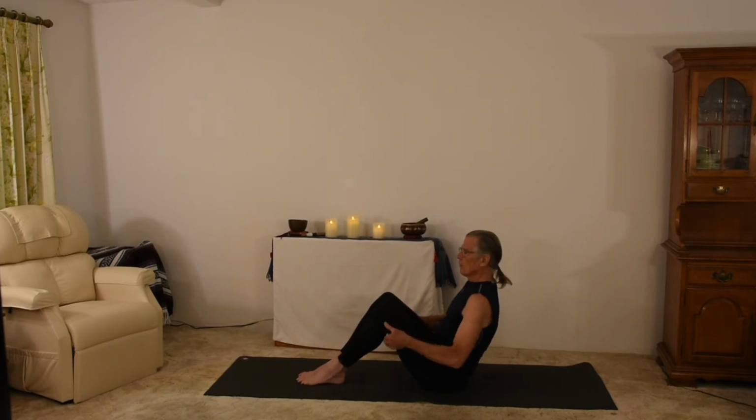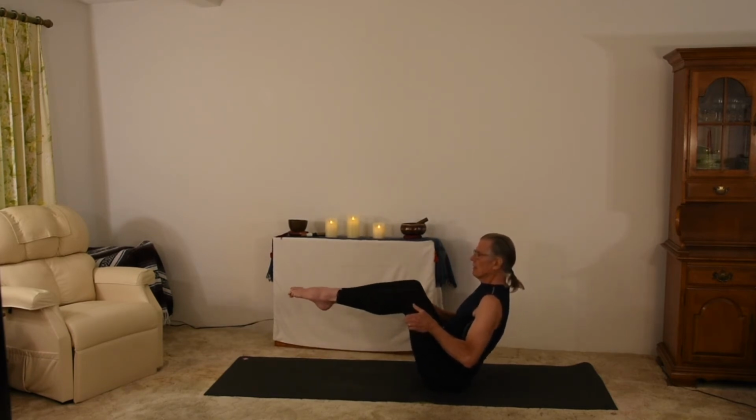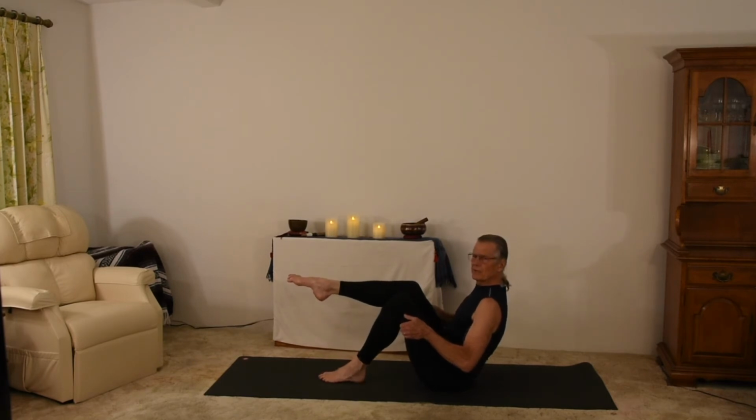So for boat pose, we can hold the back of the ankles and we can lift the shins up as high as you're comfortable. Let's try for parallel with the mat. Keeping the back nice and flat. Here we are in boat pose. If you need a break, you can put one foot down or the other.